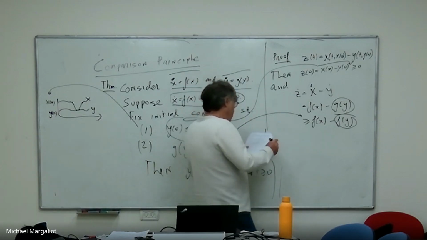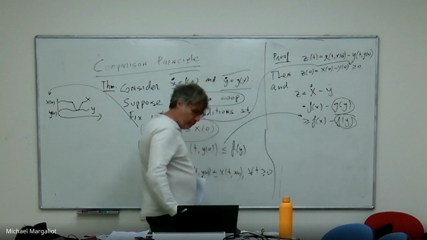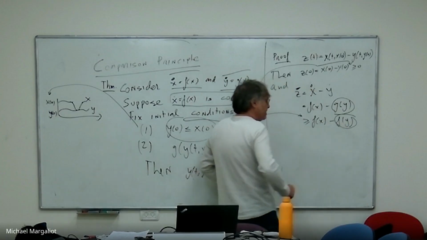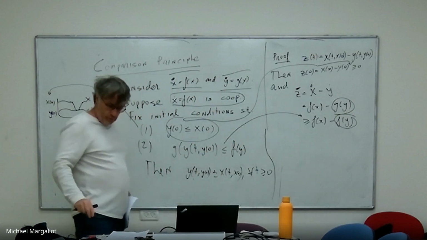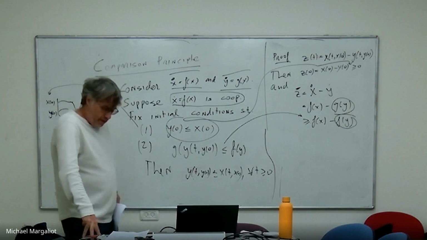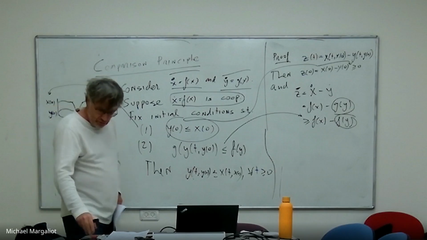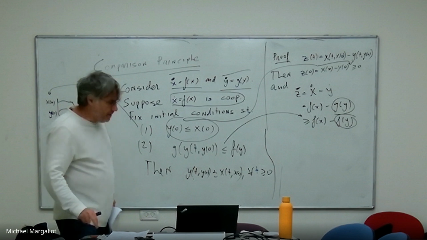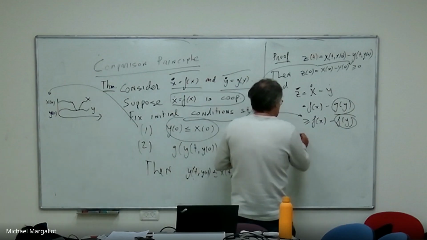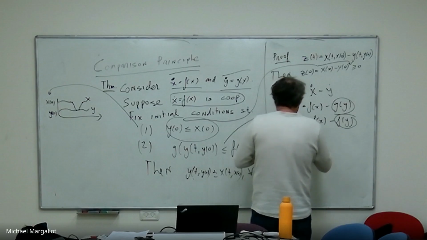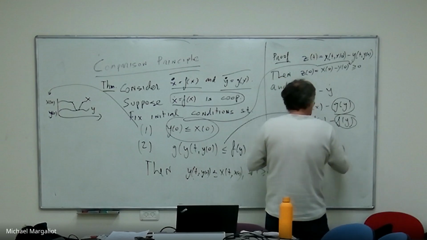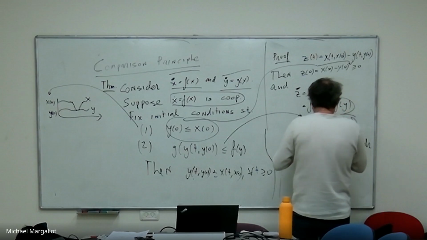So now, this is a little problematic for me because here I have Z dot, and here I have something that depends on X and Y, but I want to have a Z there. In order to understand the dynamics of Z, I would like to express Z dot as a function of Z and not of X and Y. So what do I do? I do the same trick that I did when we studied contractive systems. I write it like this. This is the same useful trick that we already used.